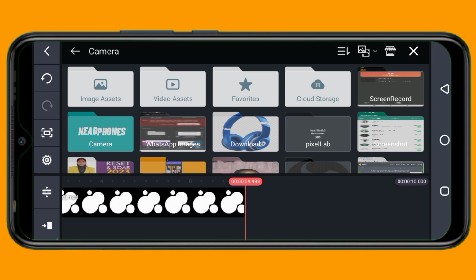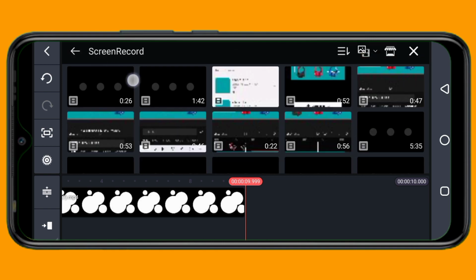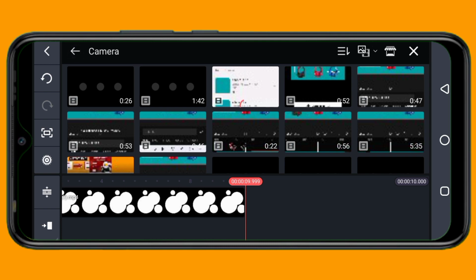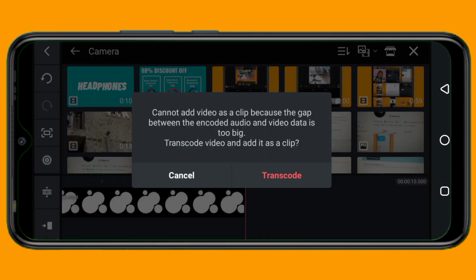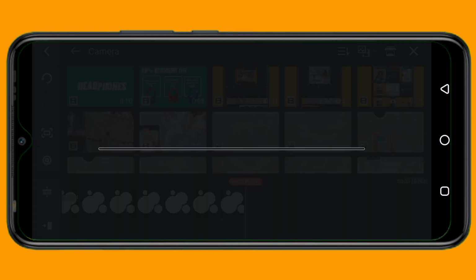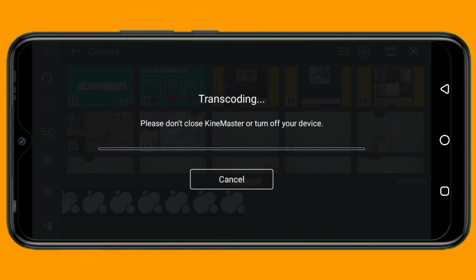I hope you understand that. So I'll just tap on my camera. So I am going to transcode the two videos. Let me just transcode this first, then I'll click on this transcode. Alright, so let's wait for it to load. So I'm going to pause this video now and play it once I am done transcoding the video.